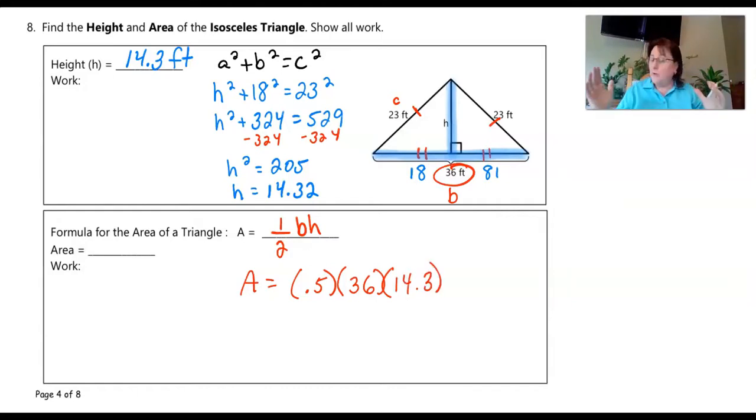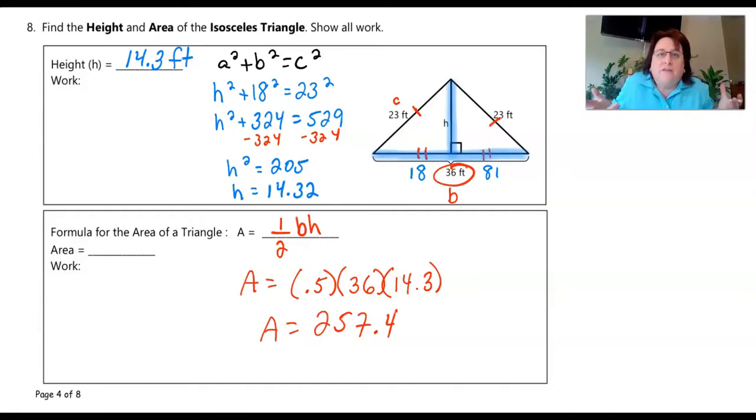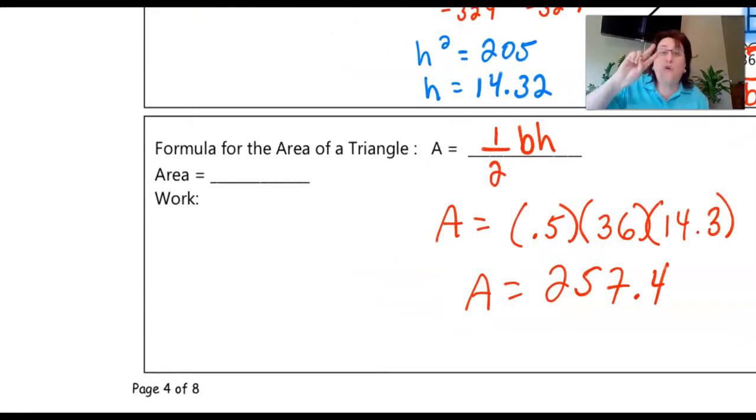Now, guys, all we have to do is plug this into our calculators, just like you see on the screen, and you should come up with an area of 257.4. Now, here's my question. What units should we put on this area? What do you guys think? Let's see if you remembered that area is in squared units. So this should be 257.4 feet squared. That would be our final answer, feet squared.